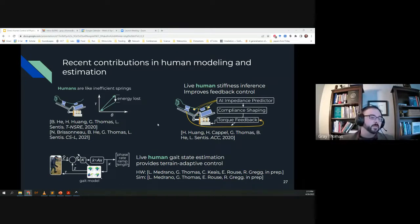And the last one's also pretty cool. We have this ankle exoskeleton system. I guess it's a little hard to see the ankle exoskeleton, but it's there. And we are walking on the Michigan wave field here. As we're walking, we have a state estimator that knows what walking looks like. It's got a very simple model. The stride completion goes up with time, there's a rate component to that, and then there are two other parameters, the ramp and the stride length. Those parameters can be inferred live based on how they change the gait model that predicts the sensor measurements. The sensor measurements here are the foot angle and the shank angle.